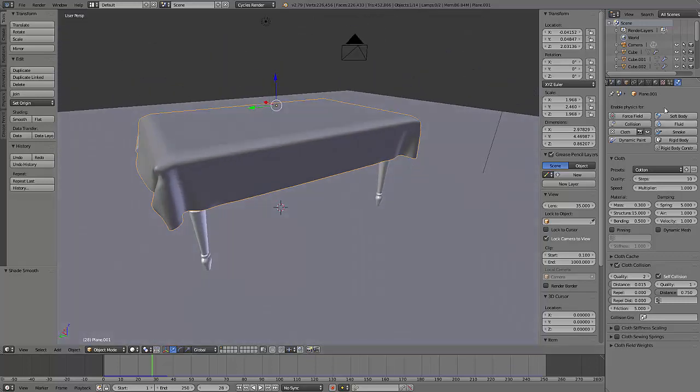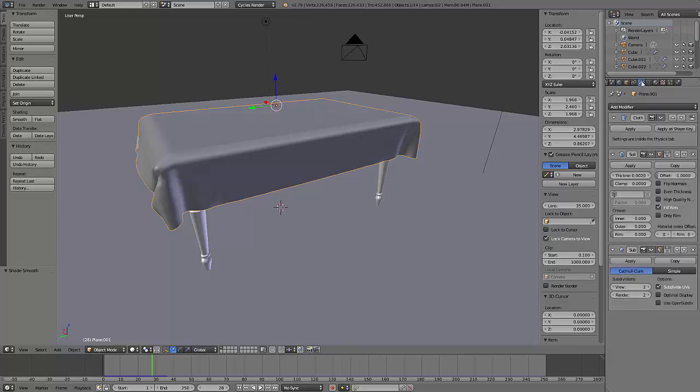So now, with regard to these modifiers over here, some things I never apply. I almost never apply the subdivision surface. In the modifiers, Subdivision surface, I'm not going to apply that. And solidify, I'm not going to apply that either. I'm just going to let those be how they are for now.